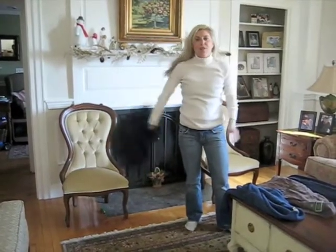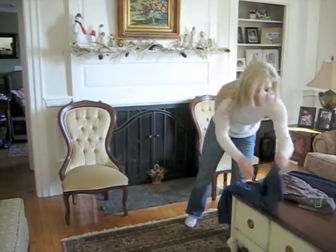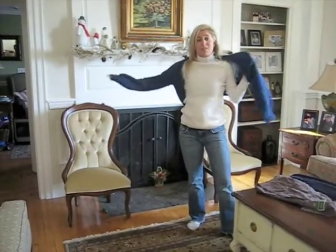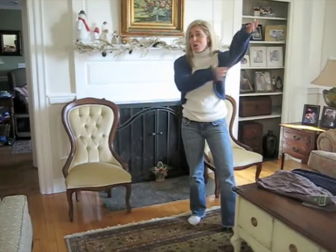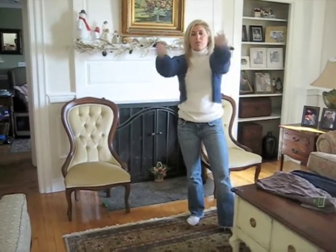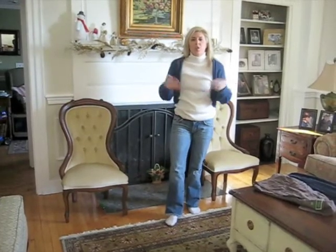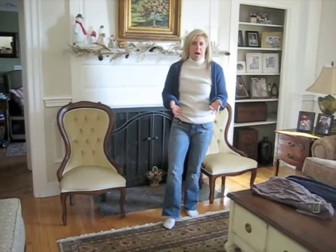A lot of people also have in their closet — and don't even realize it — some great little sweater cardigan cover-ups. This is a recycled maternity piece from Mini Maternity that I used to wear, and it's just a different change, a different look that you can throw on with jeans and a very basic top.